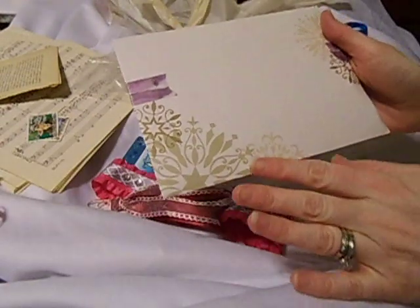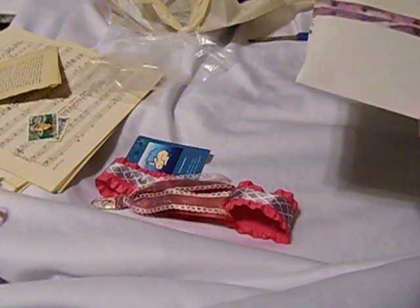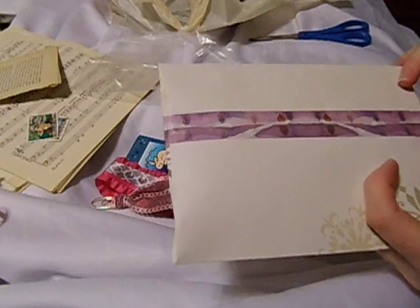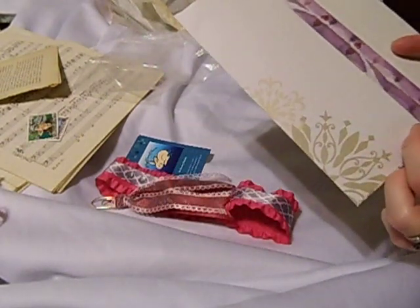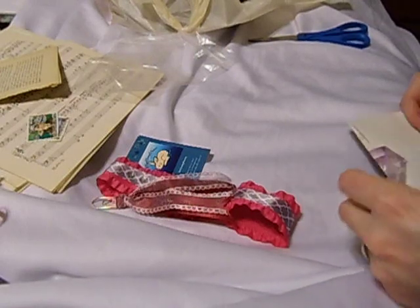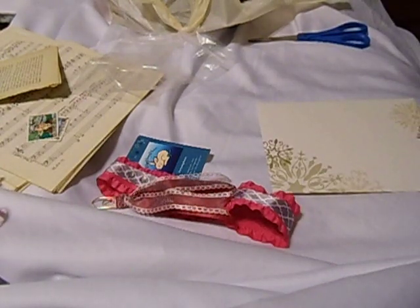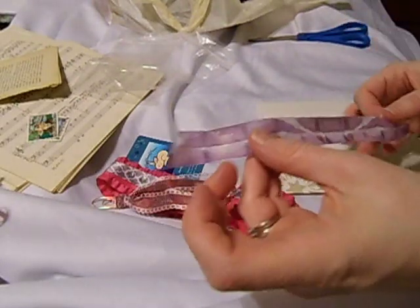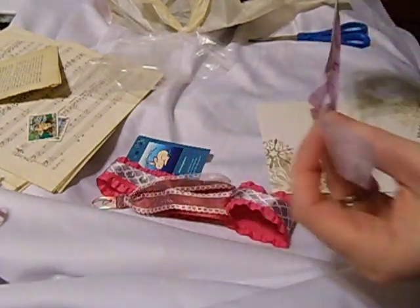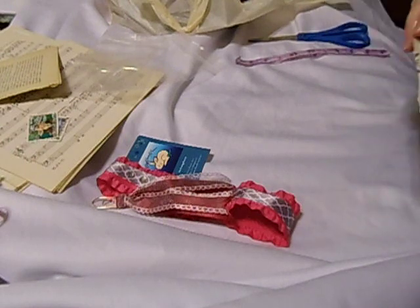Here's this beautiful envelope with washi tape. I almost don't want to open it — I want to be very careful. Looks like I ended up ripping a little bit of it. That is some really pretty washi tape. It's wintry — it's got the snow and the tree and a house, and then it's like on a lake where it has the reflection. That is really pretty washi tape. I don't know where she got that. It's beautiful — I love washi tape.